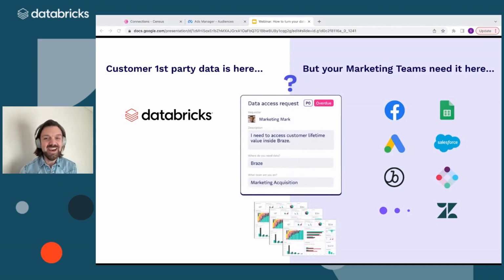There's a request, a ticket comes in, it's always urgent. Can you export it? Can you get it to me? And so there's a lot of dashboard building. There's a lot of exports that maybe don't get done in time. Nobody ends up using them. It's a lot of stress and work for something that should be really, really simple, really straightforward. And all of the component parts are there.